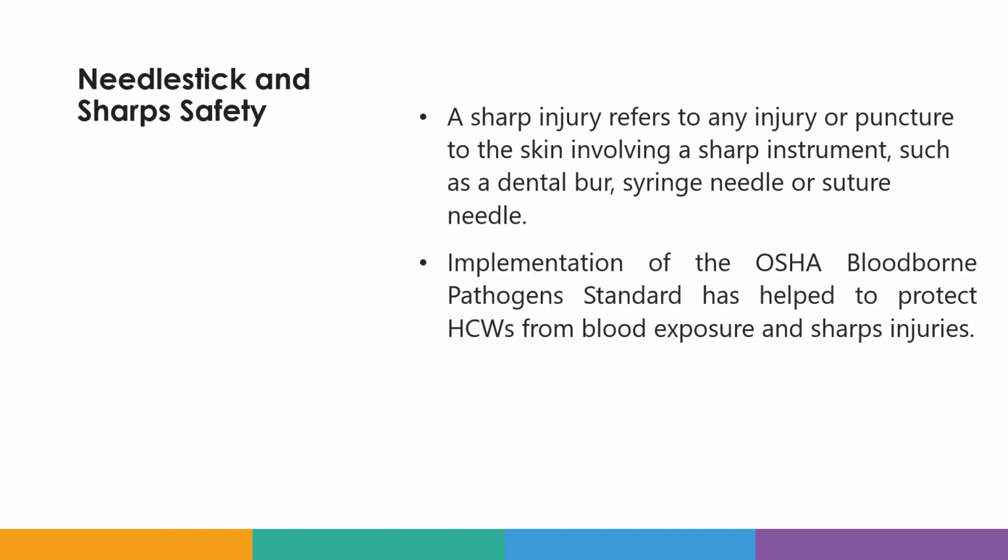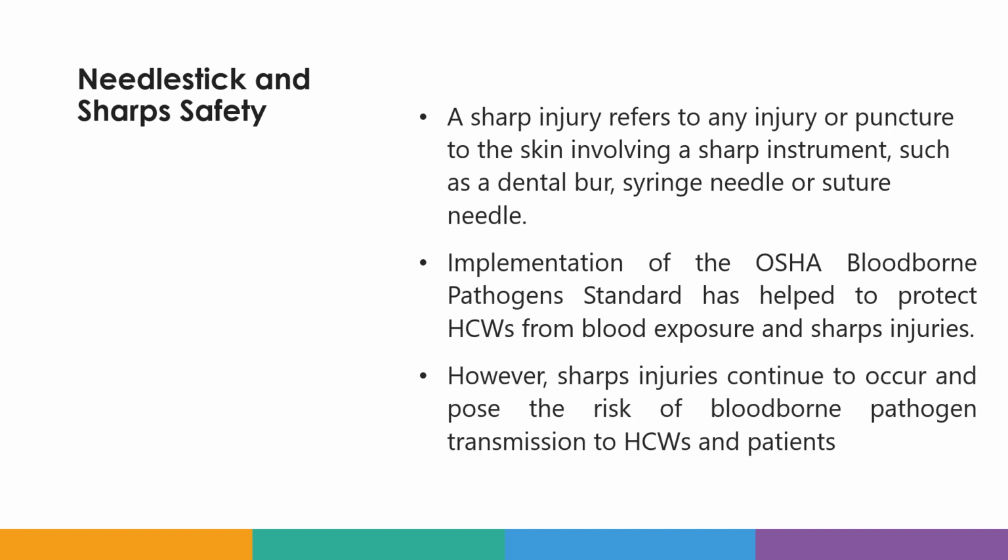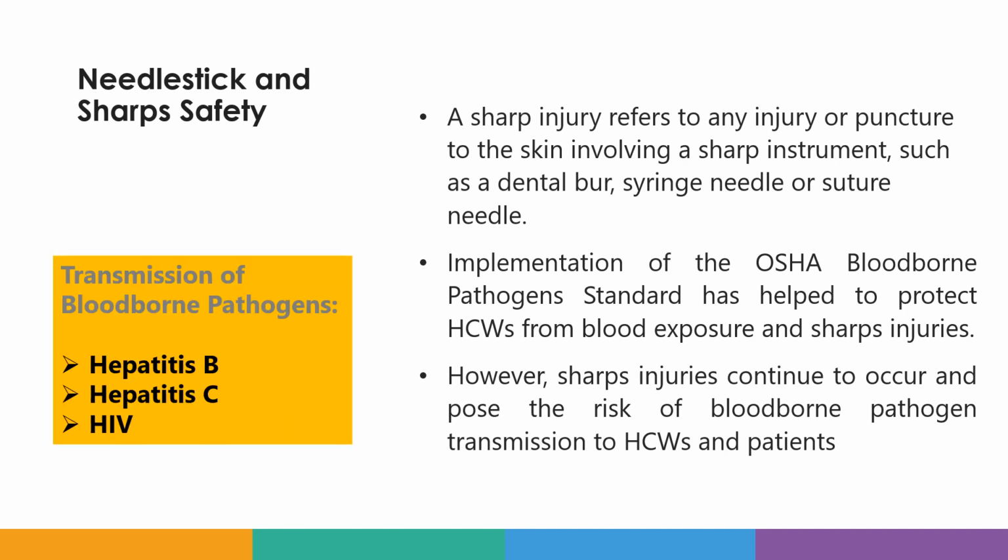The implementation of the OSHA blood-borne pathogen standard has helped to protect healthcare workers from blood exposure and sharps injuries. However, sharps injuries continue to occur and pose the risk of blood-borne pathogen transmission to healthcare workers and patients. The blood-borne pathogens of importance are hepatitis B, hepatitis C, and HIV.